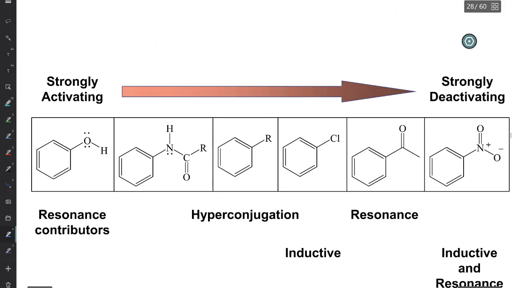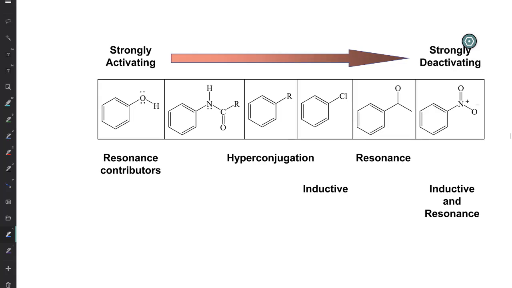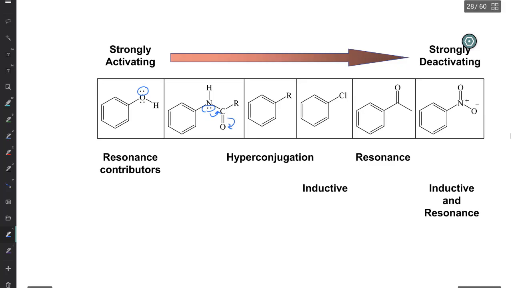Now, I did another thing to help summarize activating and deactivating. I drew some structures. So what we have is in the strongly activating contributors, we have lone pairs that donate. The moderately activating, we have a lone pair that can donate, but is also in competition with resonance in such a way that it doesn't donate electron density to the ring. And then we have the alkyl type substituents, or the aryl, the aromatic ring type substituents, alkenyl, the double bonded substituents, all operate through hyperconjugation.